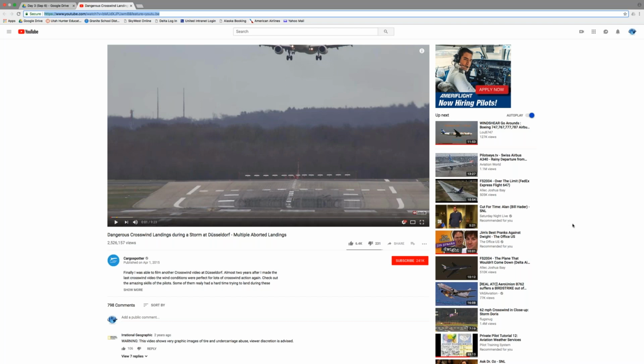How fast does the wind have to be blowing to push a CRJ 700 over on a landing or takeoff? We can have a pretty substantial crosswind. I've sent guys to airports and they've landed with 30 knot crosswinds.